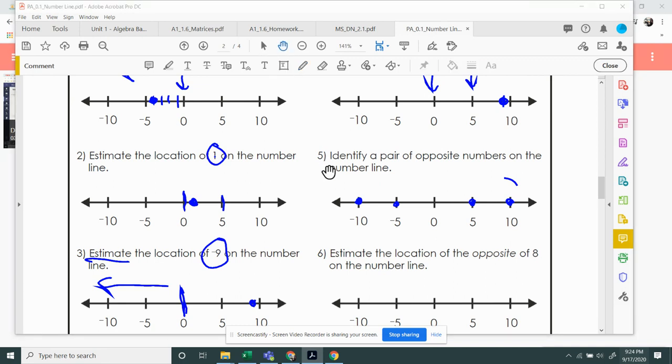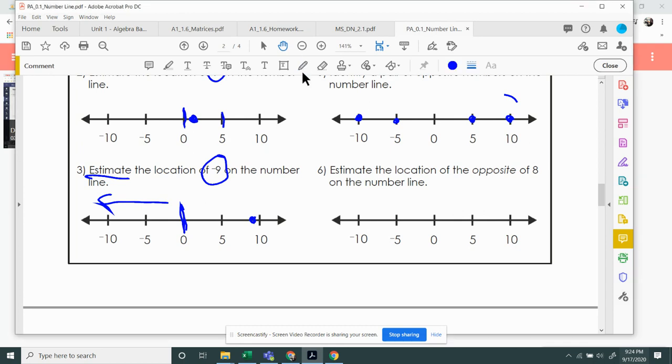Move the page up a little. Go back to work. We are asked to locate the opposite of +8. This is an invisible positive sign. Wherever we don't have a sign in front of a number, we always assume that the number is positive. Let's see if I can clean that up a little bit. There we go. Okay, so remember that is a +8.